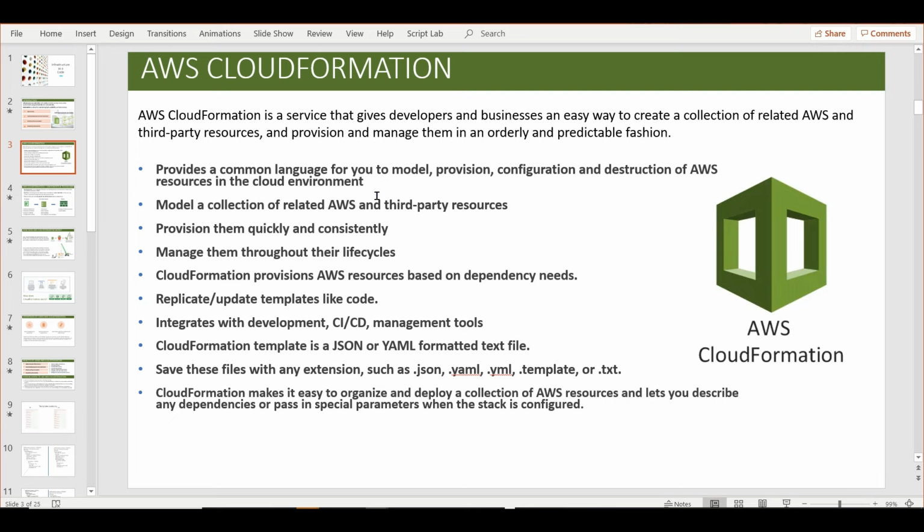It can also group a set of resources. It can be marketplace resources, or it can be AWS native products and services. If you're creating a single stack, that is fine. Or if you want to create multiple stacks together, you can create a stack set. So provisioning quickly is one thing, and you are consistently creating the environment by using the same set of configurations and template. And you can manage the complete life cycle of the resources.